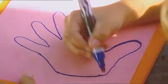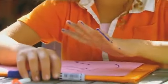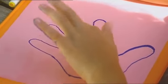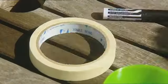Aren't hands a funny shape? I've never thought about that before. All my fingers are pretty much the same shape, but my thumbs are quite different. I wonder why. What would it be like to have no thumbs?